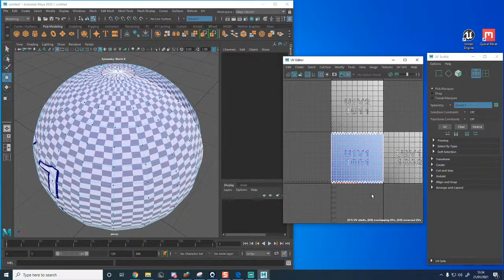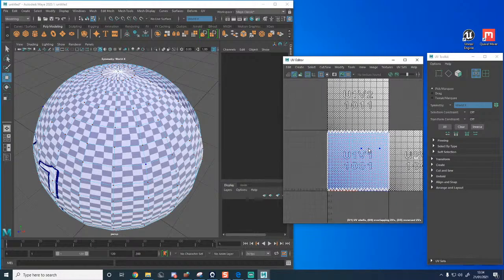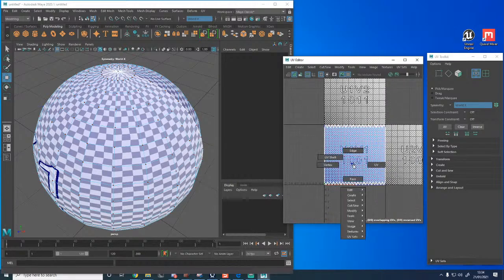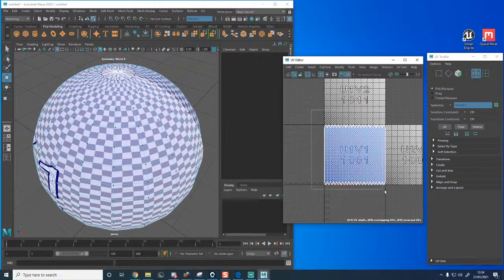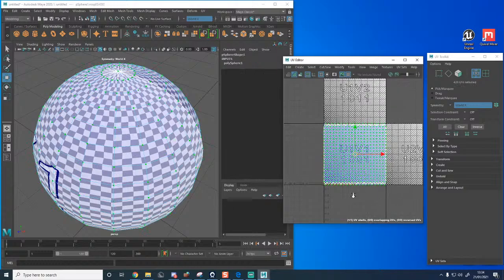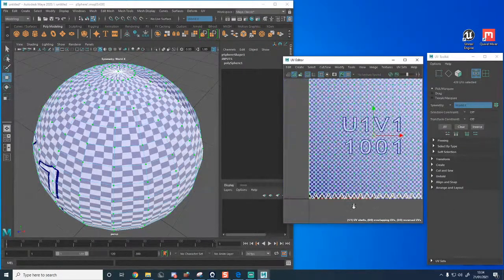Now, I've said the term UV shell a couple of times. What I'm talking about is the fact that when you cut pieces out of a character, you're actually creating these self-contained shells. That becomes important a little bit later on because you can organize yourself a little bit by understanding that you have not only UV points, but you can create these UV shells, or just pieces, really. So let me right-click and go into UVs, and I'll select the UVs. Maya lets you know that you've selected UVs by coloring it differently than a vertex selection.